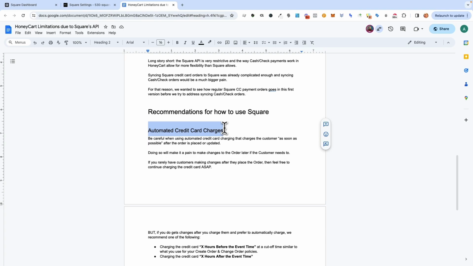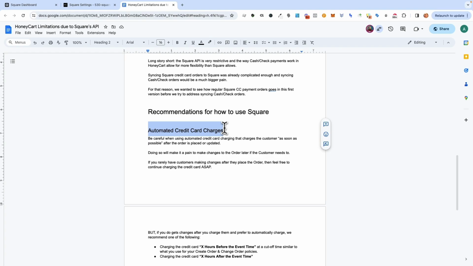Again, that's not our fault. We didn't make it in a way that didn't make sense. We had to make do with what Square gave us the ability to do. In their world, they don't expect you to come back and, like, if I go buy a latte at the coffee shop or at the farmer's market, they don't expect someone to come back and say, let me add more coffees to my original order. They would just ring you up a second time.